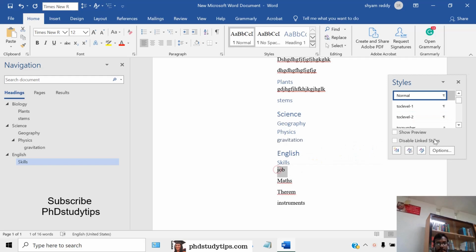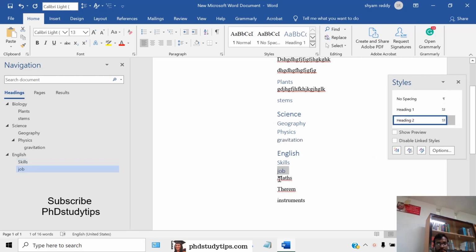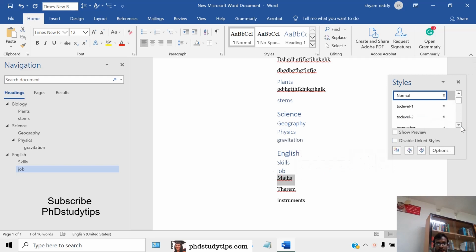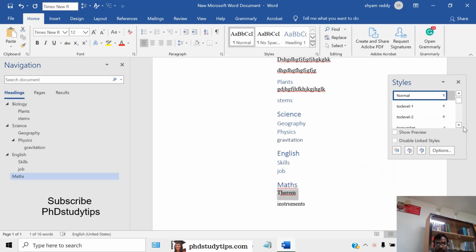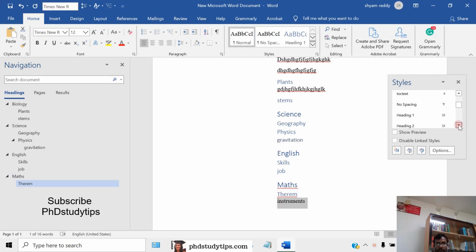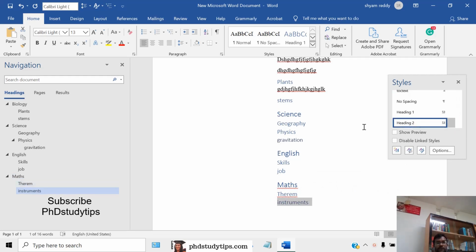Then job, Heading 2 again. Then maths, Heading 1. Under maths we have theorem, Heading 2, and instruments, Heading 2. Okay. Now you can see here in the navigation pane, this is it. So this work is over.